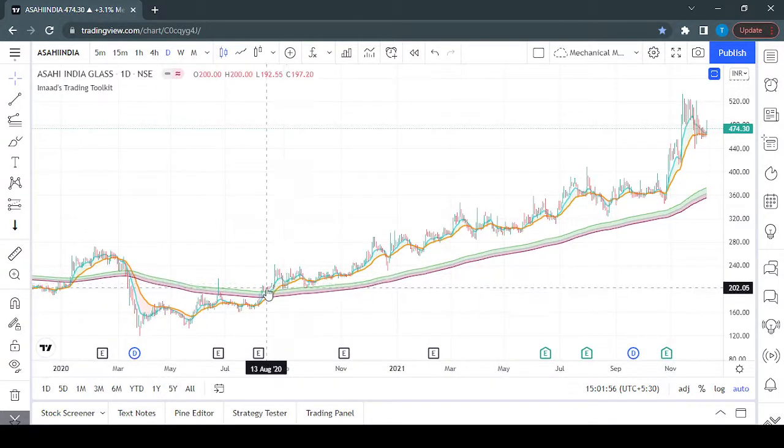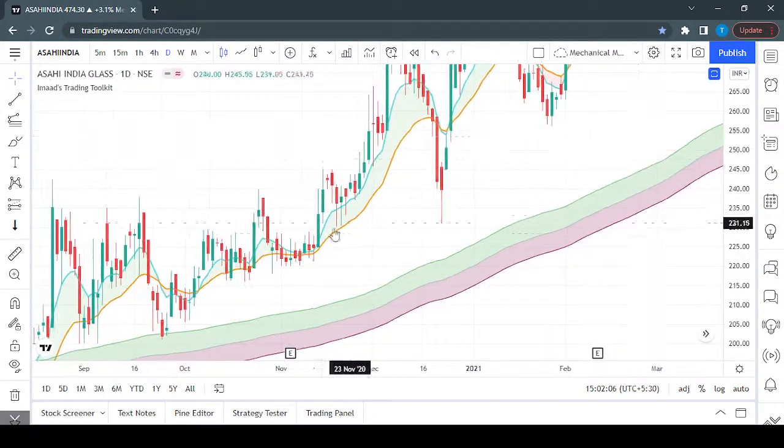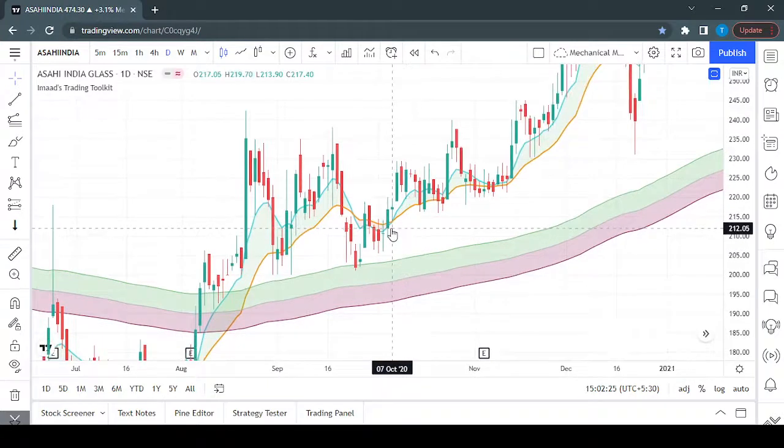So the bullishness began in the month of August 2020, where it broke out of the green band. Our moving average band is like a concrete wall that we've set up, a 3-layered wall. It has to break all of these 3 layers and stay above the green band region in order for us to say that this might be bullish. This was a good bullish crossover here. After the retest at the 200 EMA high, we could have just entered at the bullish crossover, nothing else.